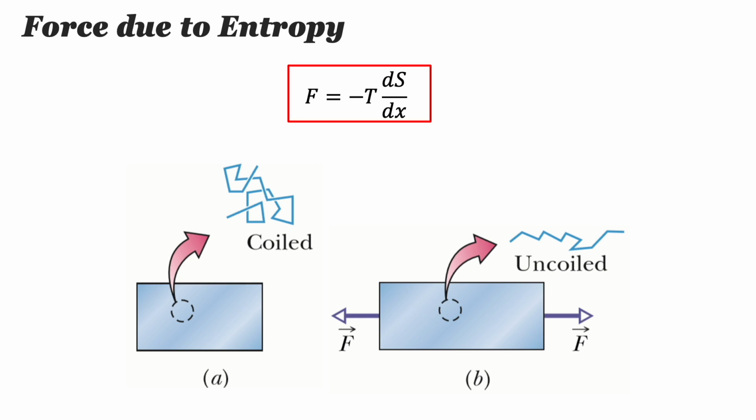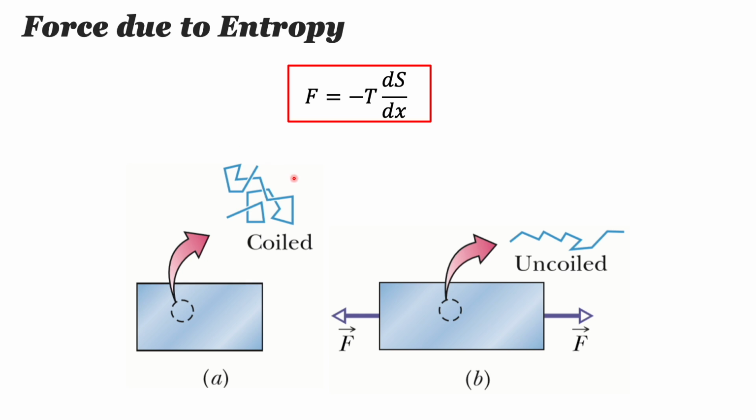Now, it can be visualized through the example that we consider of a stretching of a rubber band. This is a patch of the rubber band in the normal state, and in the normal state the molecular chains, the polymer chains, are coiled like this. So, when we apply force and we stretch it, these coiled polymer chains become uncoiled like this.